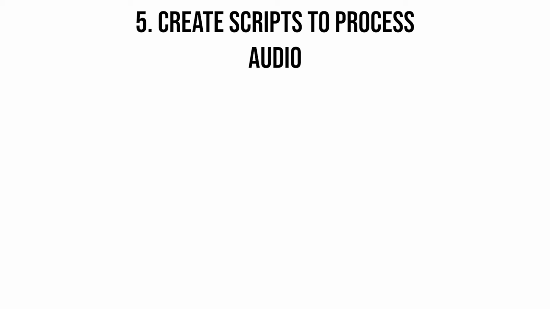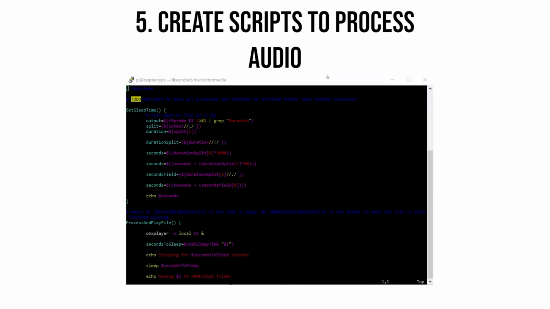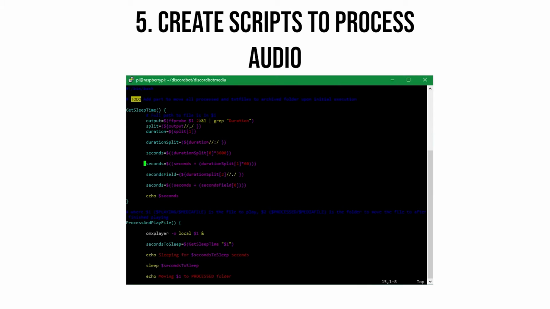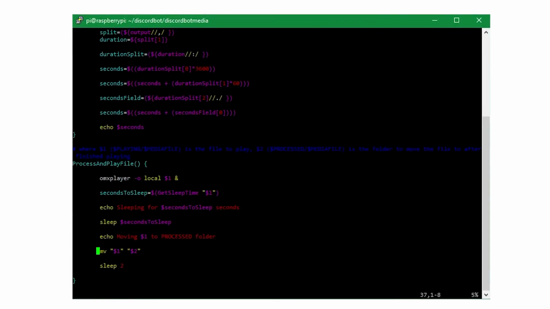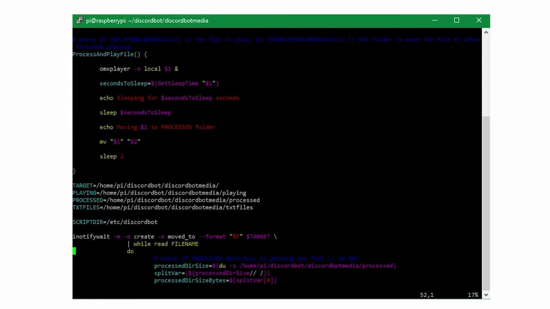So, I wasn't actually sure how to process everything from within the app container, which may be possible, but I don't know Node or Docker well enough to do so. Instead, I created a script to process the audio files on the Raspberry Pi host rather than within the Docker container.